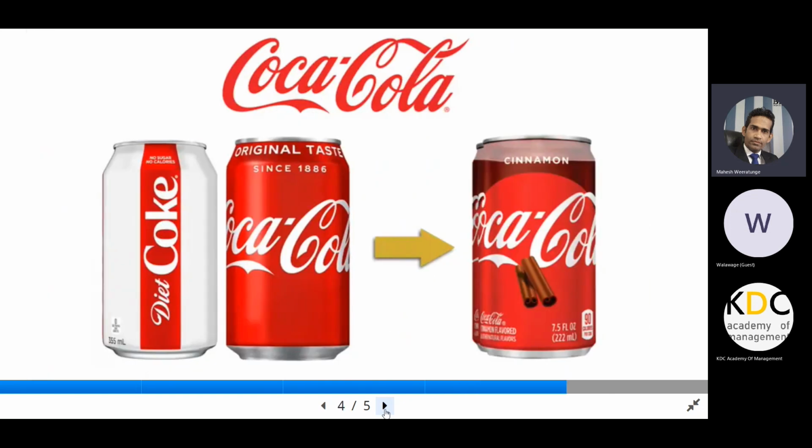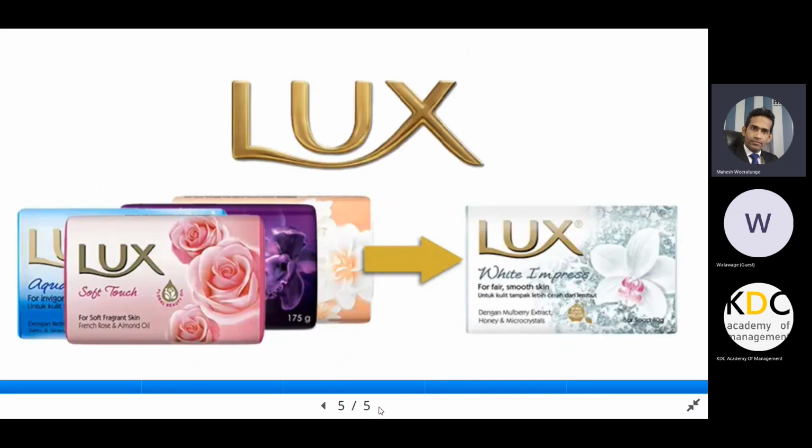So when you look at this one now, this is clearly a line extension. Under the same category, you are taking a different product, because it goes into a different market, not the same market. So this one, then again this one. The line extension: same product category, another product that goes to a different market segment.